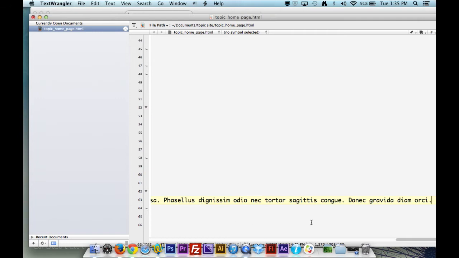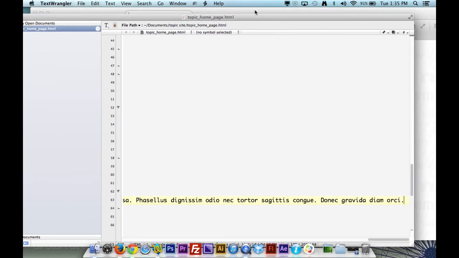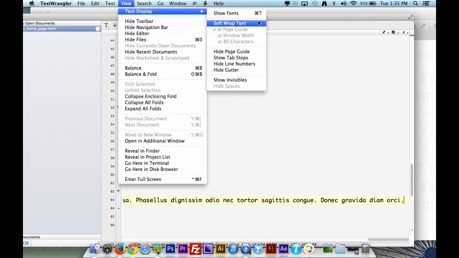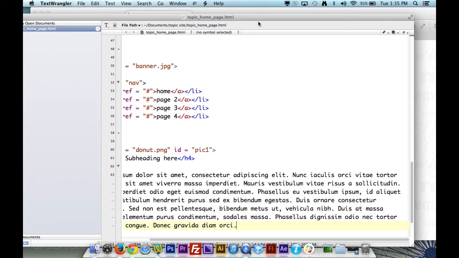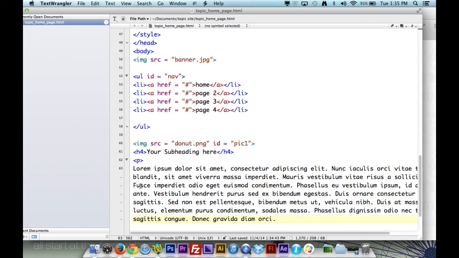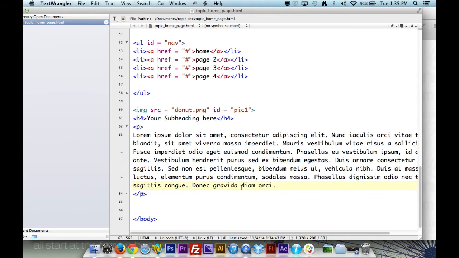Now, notice that it went one line, and again, to change this, I'm going to go up to View, Text Display, Soft Wrap Text, Soft Wrap. What it does is, it brings it back so the paragraph fits in this little box here. So, I have a paragraph of text, okay? Okay, so now we're going to use CSS to design it. So again, I have the heading here and the paragraph. And again, the paragraph you're going to write.